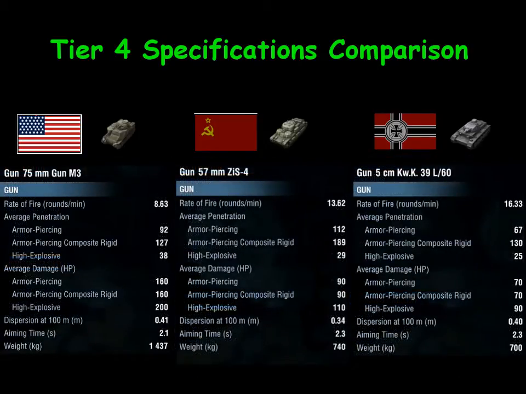Looking over the gun selection between the three tanks, we've got the Americans with their 75mm gun. The Russian offering is a 57mm, and the Germans have a 5cm, as listed, or 50mm. Rate of fire: the American tank has 8.63 rounds per minute. The Russian offering 13.62 rounds per minute, and our German friends have the highest rate of fire at 16.33 rounds per minute. Rounds per minute, not absolutely everything.